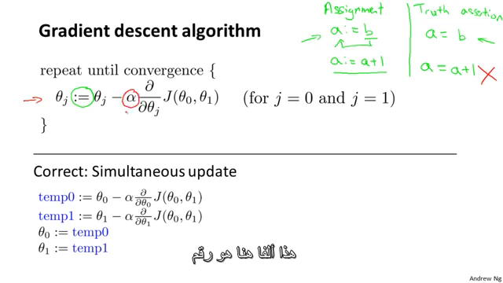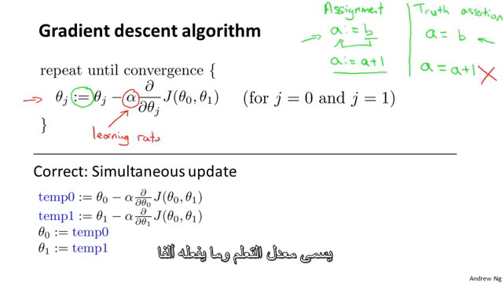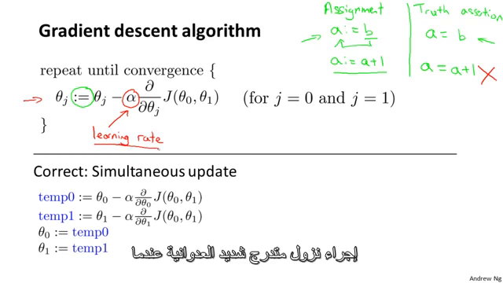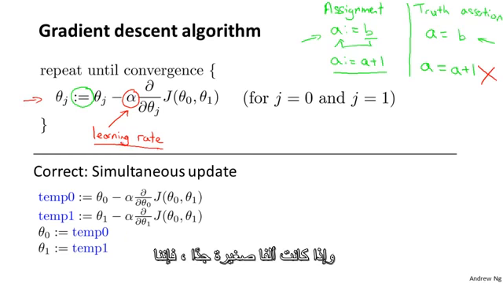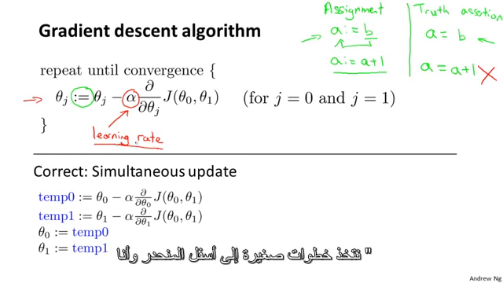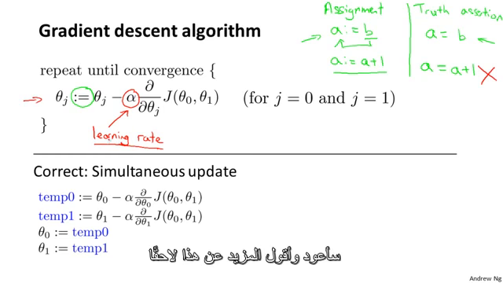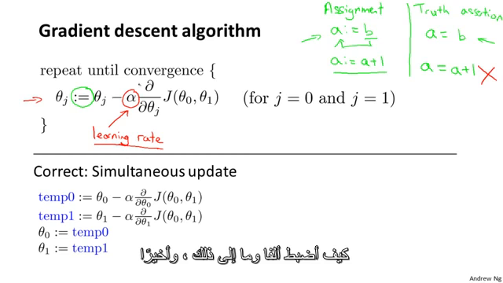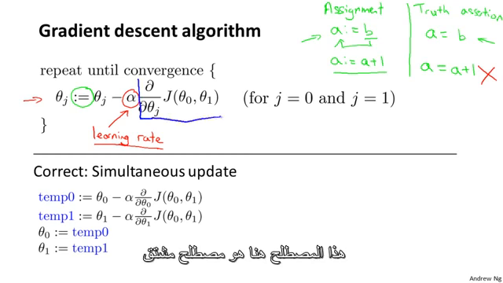This alpha here is a number that is called the learning rate. And what alpha does is it basically controls how big a step we take downhill with gradient descent. So if alpha is very large, then that corresponds to a very aggressive gradient descent procedure where we're trying to take huge steps downhill. And if alpha is very small, then we're taking little baby steps downhill. And I'll come back and say more about this later, about how to set alpha and so on. And finally, this term here, that's a derivative term.